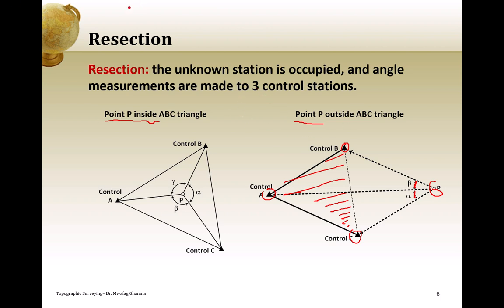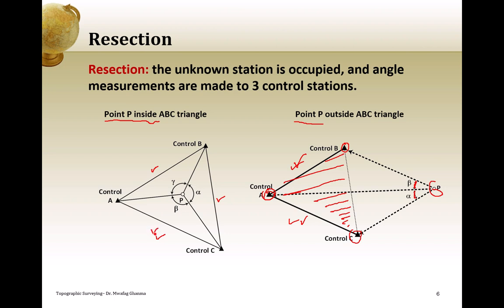Now, do we need a measurement of the azimuth? We can do that, but since we have the coordinates of the 3 control points, we can calculate the azimuth of line AB. We can calculate the azimuth of line AC, because these are lines with their ends on control points. The same thing here, it is AB and AC, and we can also calculate the azimuth of line BC or CB. So what about the distances? The distances also are not needed, because we already have the control points. We can calculate the distances between them.